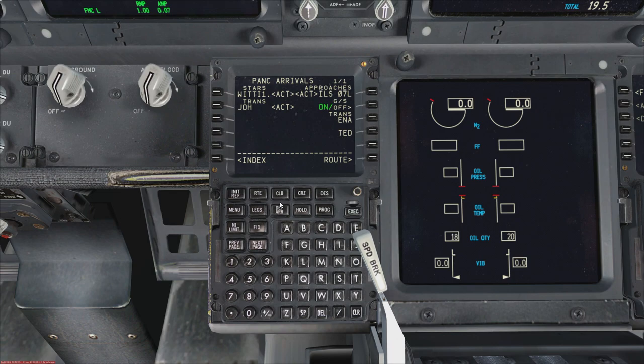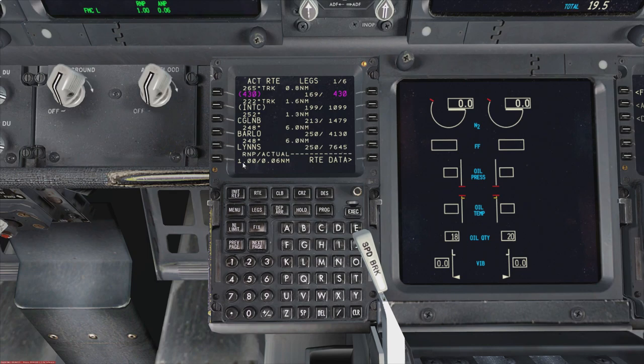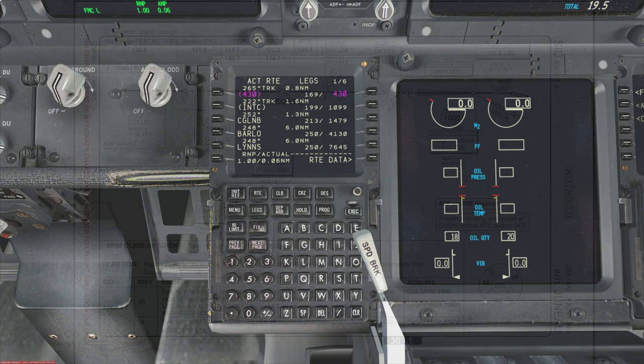All that's left in checking everything out down here is to just check our route. So we'll click on legs and then scroll through. There are 6 pages of waypoints. We just make sure that they are all somewhat realistic. And the first way we do that is actually looking at the chart for the STAR. So I've got this on paper, but I'll pop it up from the other computer on the screen right now.